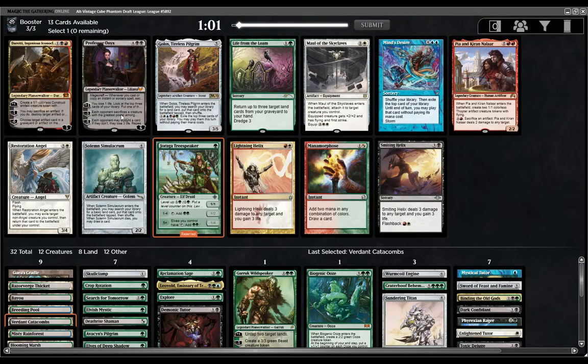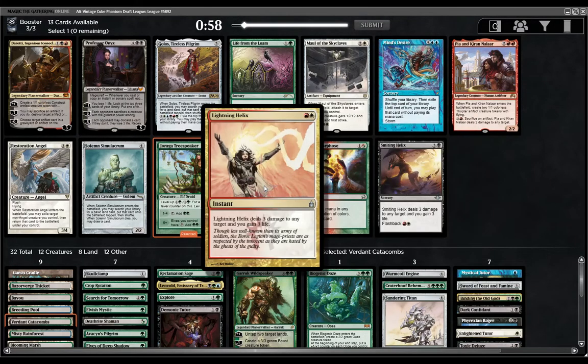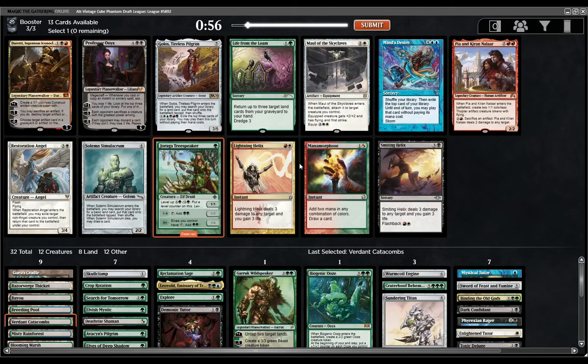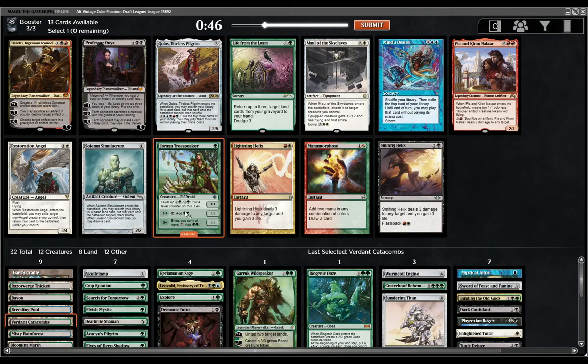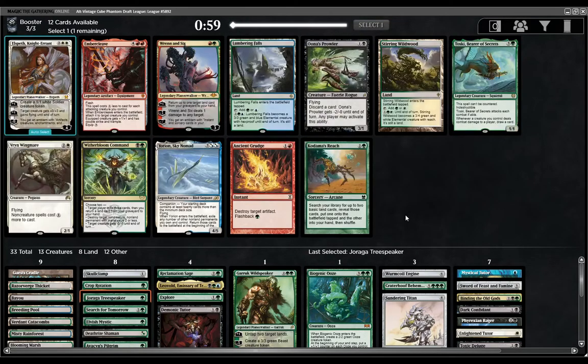Tree Speaker? Oh my god, it's Lightning Helix! Now this is a Storm Outlet. I think I want Tree Speaker. Solemn's a good pick here too. Golos would be fine. But I did say I wanted one more creature at one. And Tree Speaker is like a Soul Ring. Sometimes. Other times it dies and it's not Soul Ring, but.